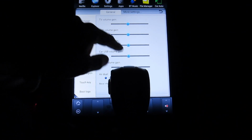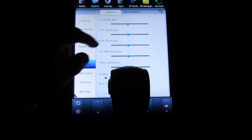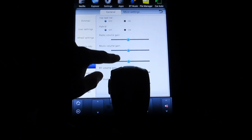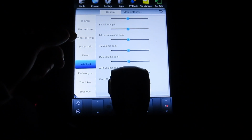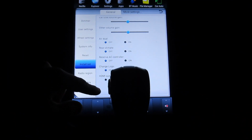This is where you fix your volumes, because if you go to Bluetooth, music sometimes is louder than Apple CarPlay, or the radio is even louder than all of them. So what I did was I went in here, changed all these to 16 so they all match, and then if I find out any of them is lower or higher, I'll just go turn that one either up or down. Don't forget, save and reboot.